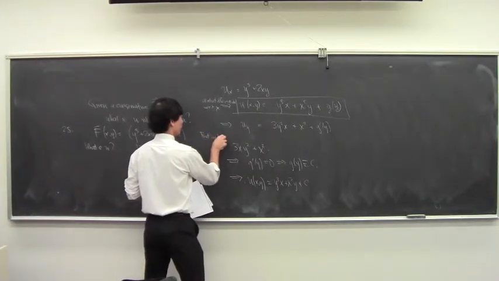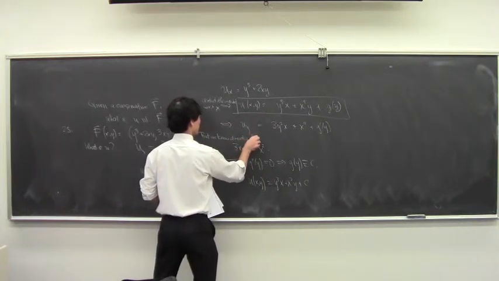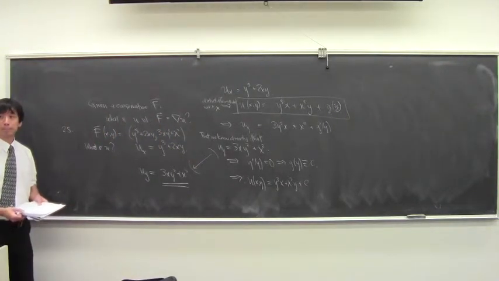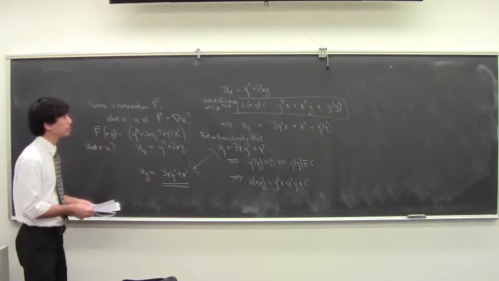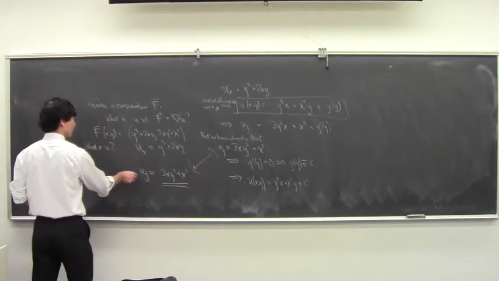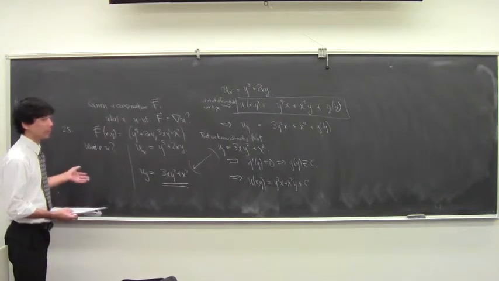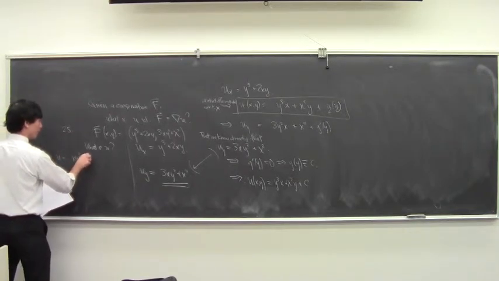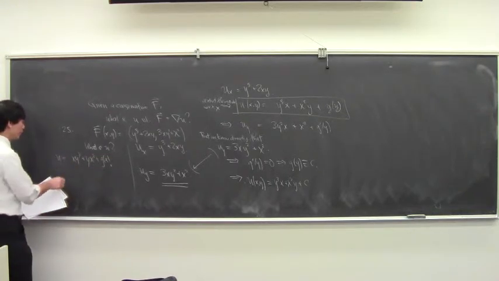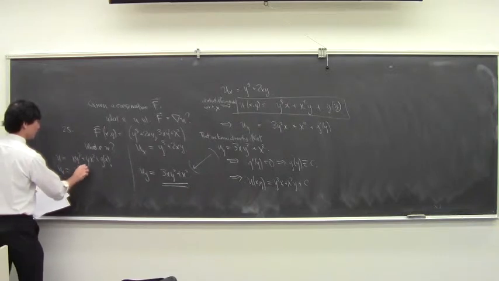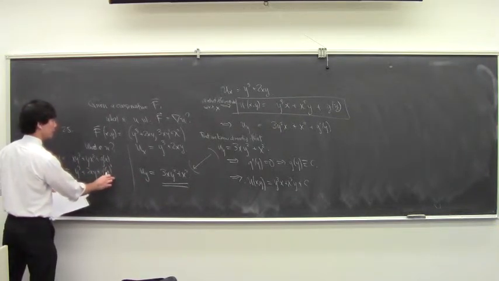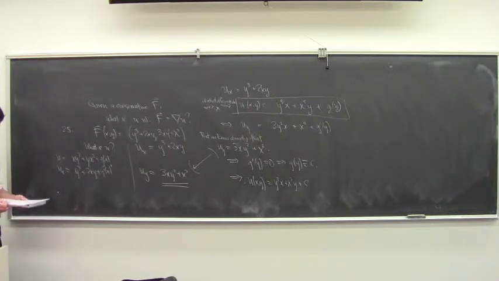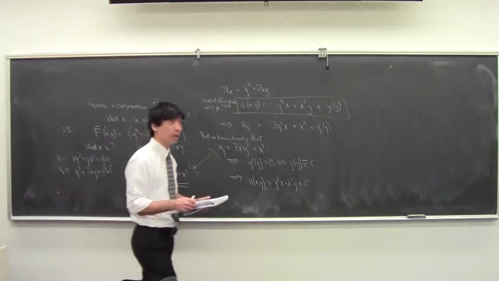But we know already that u sub y is this, from here. How come you didn't anti-differentiate u sub y? Could have. We could have started from there, so you only have to do one of the two. We could have anti-differentiated here, so that u is xy cubed plus yx squared plus some function of x. Then differentiate that with respect to x, we get y cubed plus 2xy plus g prime, and again we would see that g prime is 0, so this is some constant. We could have gone the other way. Either way is fine.